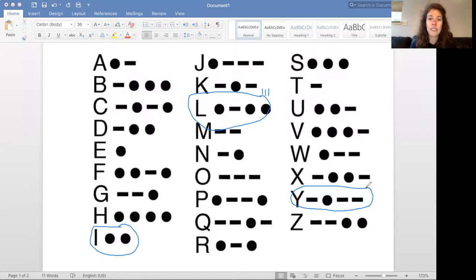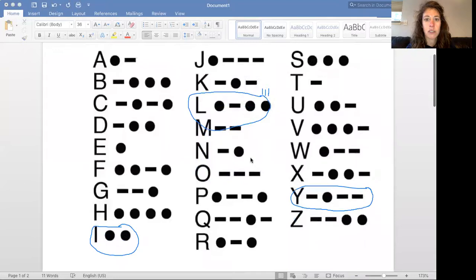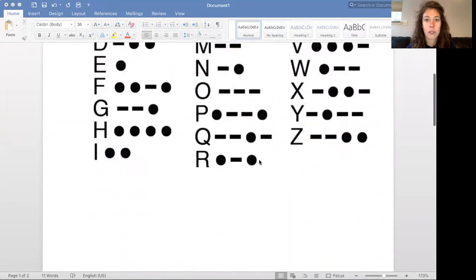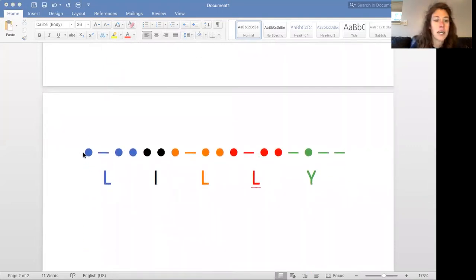When you do this, I suggest having this page up, which is on the Google Doc, and then on a notepad, you can look at this as you're writing your name, because you do not need to memorize this at all. So now that I see this, I'd write it down in my notebook. Okay, so those are the letters I need to know. So then I wrote it down here. You can see I made each letter a different color just so you could see it.